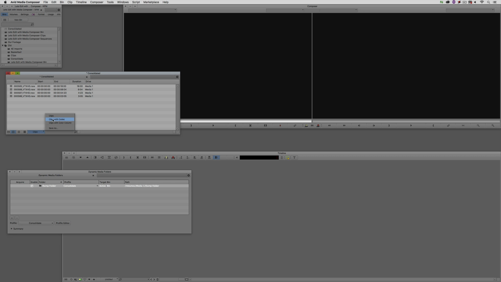You'll also see that if I choose my clips with codec view, these have all been consolidated with the Apple ProRes codec in the background. I could have kept editing and had zero downtime at all. This is a fantastic and very underutilized feature, and I think the reason that it's underutilized is that a lot of people run into issues when they're trying to get their background services running.